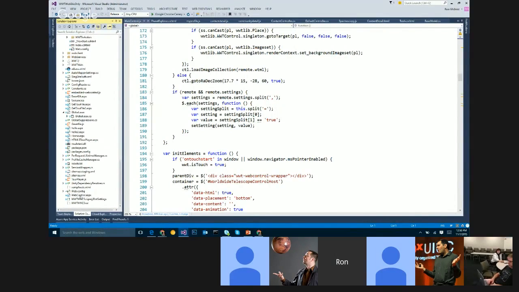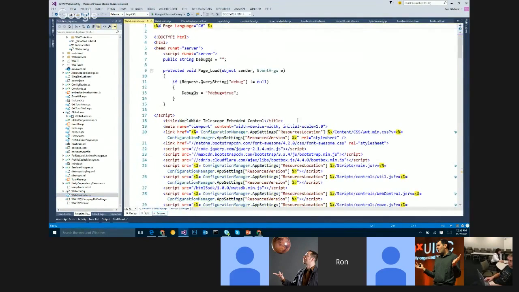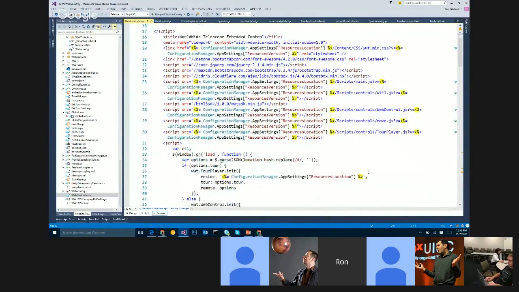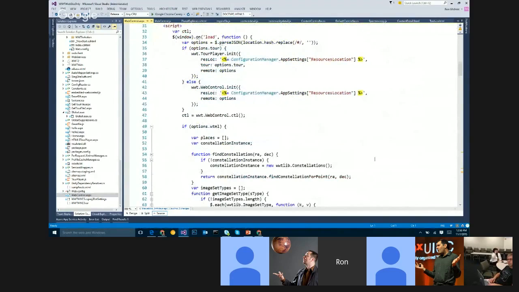This basically runs a whole bunch of inline script, which was planned to be abstracted out and cleaned up from the web control when the time came, which we never got time to do, or I never got time to do. So it all lives inline on this page.